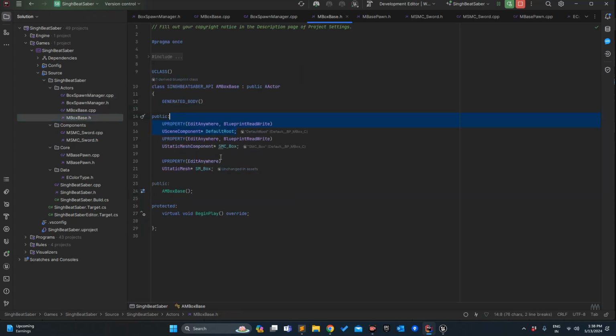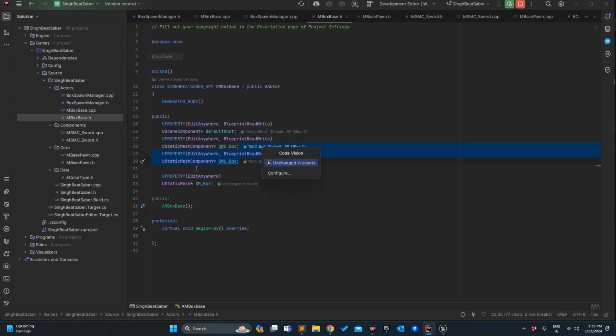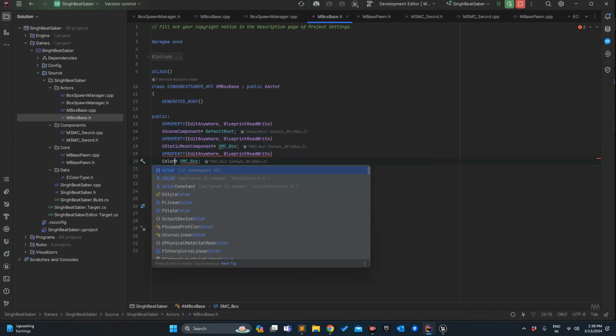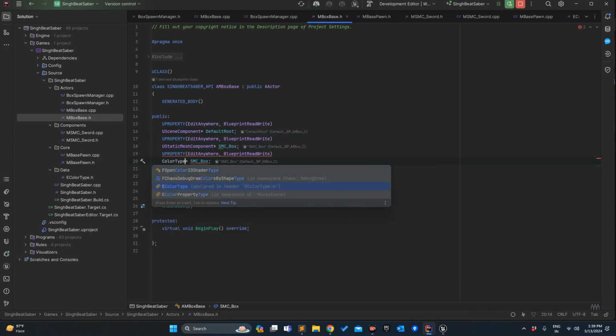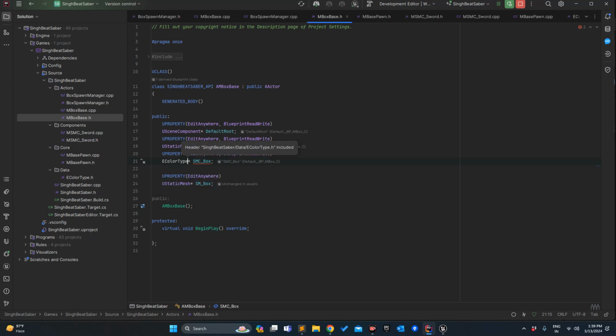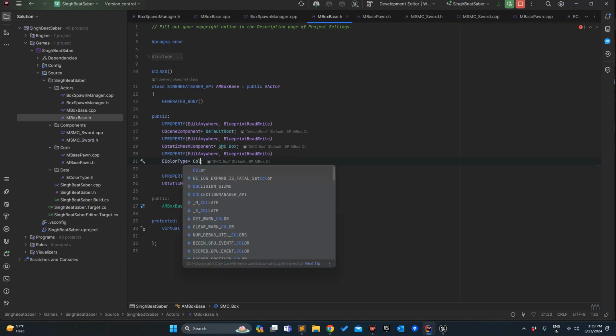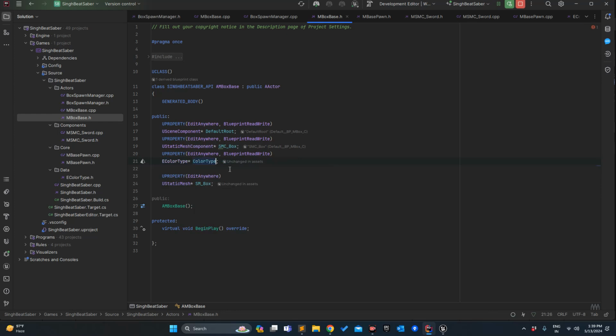I haven't created the box type. The color types, I will do the same. Ctrl D. Instead of this, I will use the color type. EColorType. Add it. ColorType.